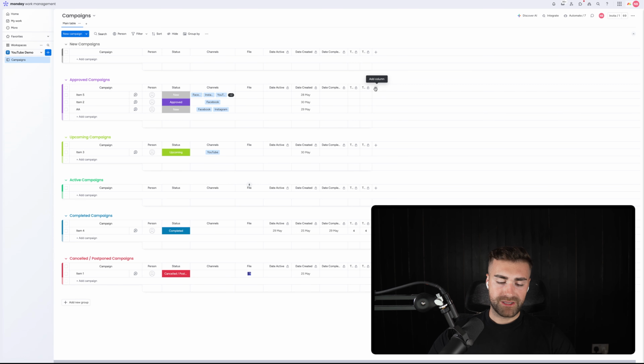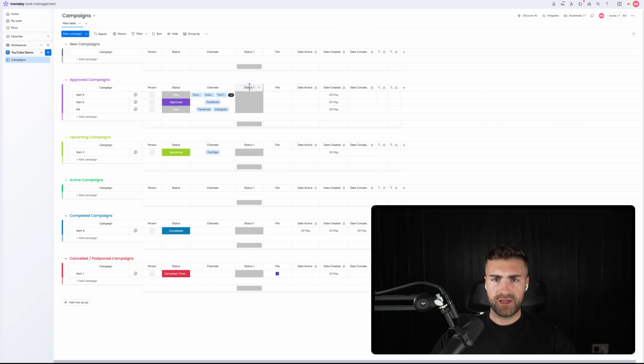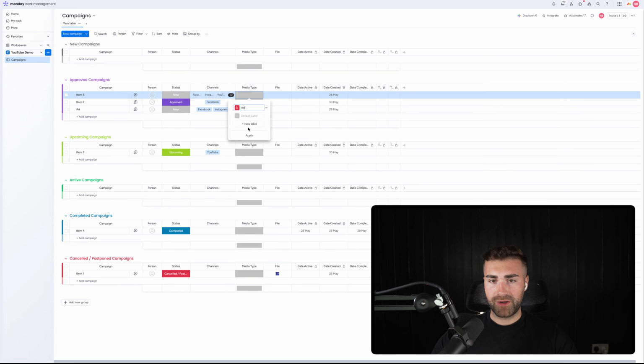And then what we probably also want to delineate between is whether this particular campaign is a paid campaign, an organic campaign, or often both. So we press add column. I would use a status column in this instance, drag it across, and then I would say campaign type, let's say, or media type. Yeah, this probably makes more sense. Again, you're more than welcome to correct my terminology as you see fit. But let's say we do red is paid, orange is organic, and then let's go blue both, and then we can delete the green label and then reposition accordingly.